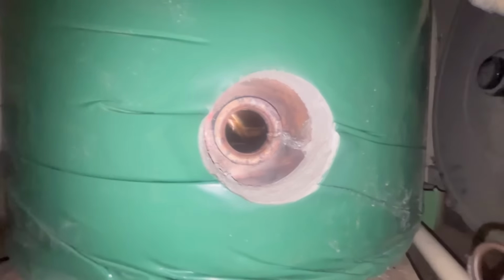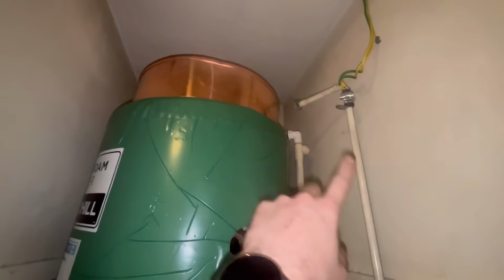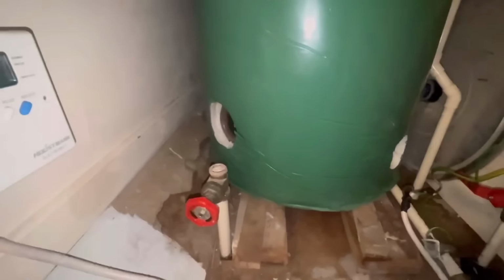I thought they'd give me an indirect, but they haven't, because I can see straight through there to the other side. So I'm going to have to blank these off. So I'll blank those two off, cut some holes in the top for the float valve and the overflow. And yeah, you can get that in and get it piped up.